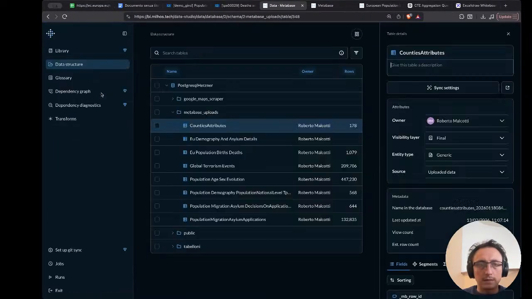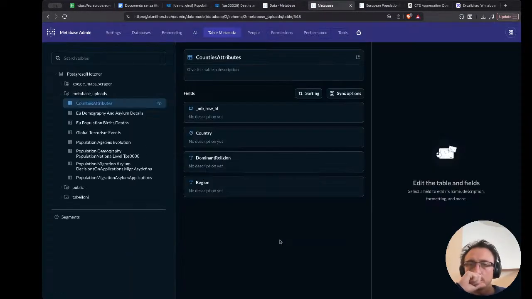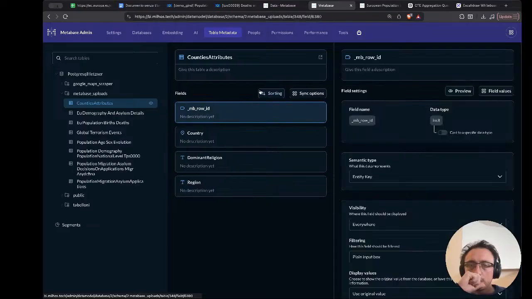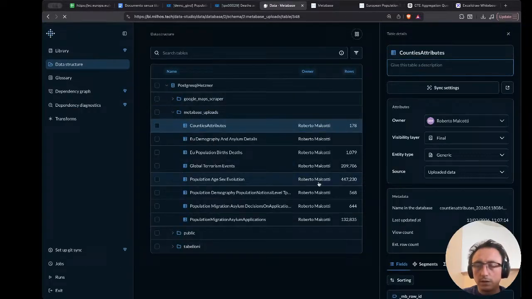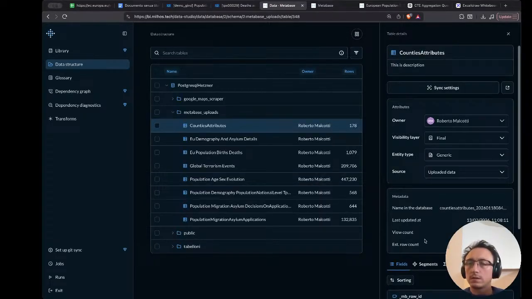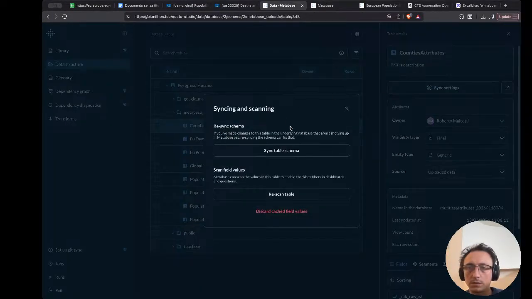Table metadata, Metabase upload. If I save here, nice. Sync options.